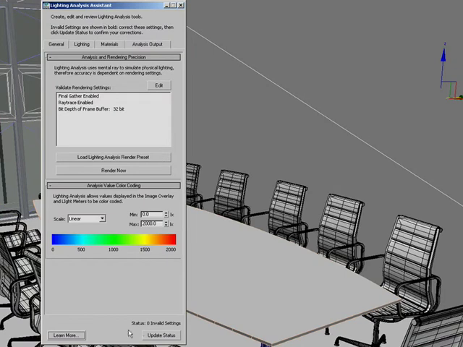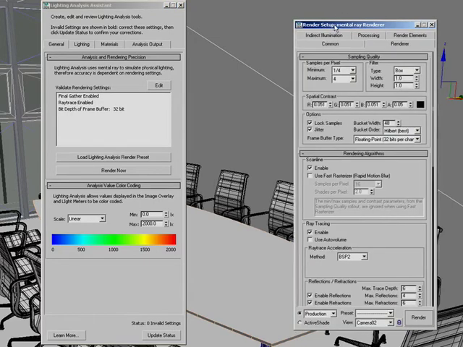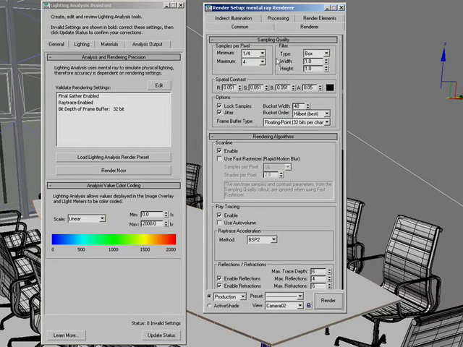If any of the settings are wrong in your scene, it will indicate in the bottom corner how many settings are wrong. Under the General tab, you can find out if your rendering settings are fine. One of the common mistakes would be your frame buffer. Let's change it here so you can see what would happen. It would show you in bold letters that it's invalid, and it would show you the solution. At the bottom of your window, it would indicate that you have one wrong setting. You could also decide to load the lighting analysis preset that will automatically adjust everything for you.